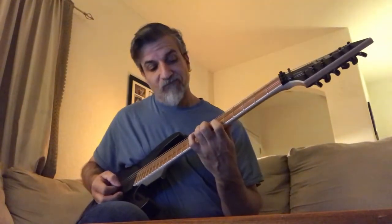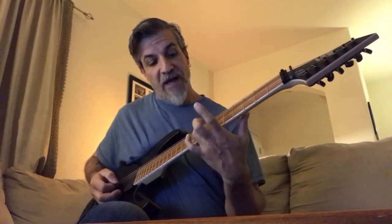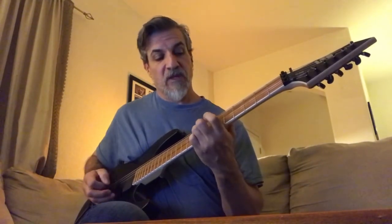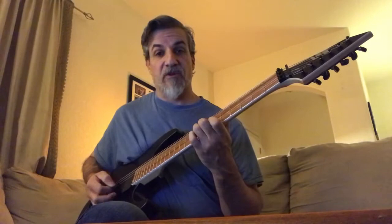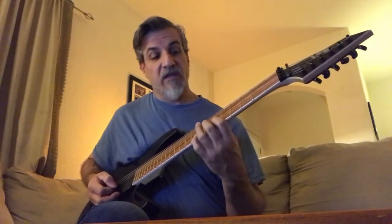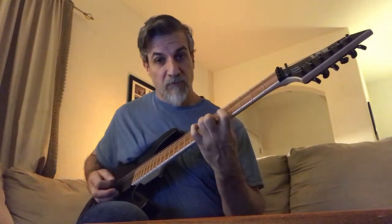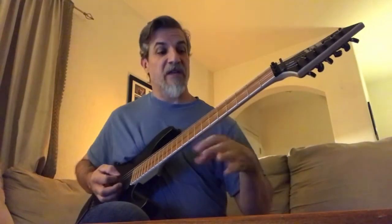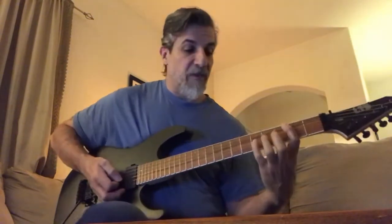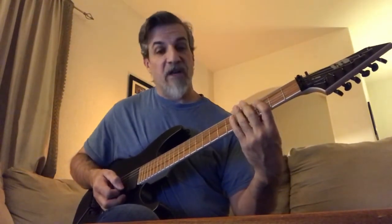Okay, and then we go back to the F, where we're starting on the third finger, and that is going to be on the seventh fret, fourth string again. Then we go up to, that would be a B flat major. So I'm doing the B flat on the eighth fret, fourth string. Then I'm doing a D on the seventh fret, third string. And then the first finger is going to be on the sixth fret, second string.